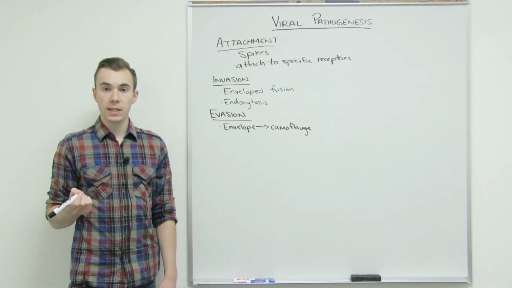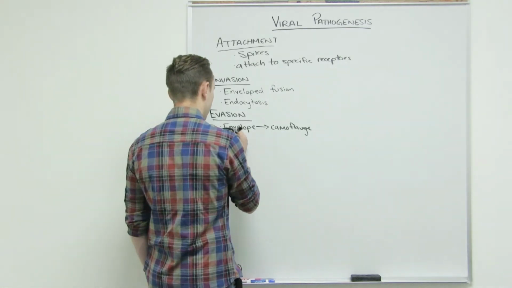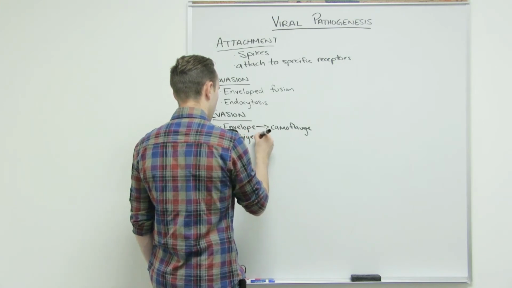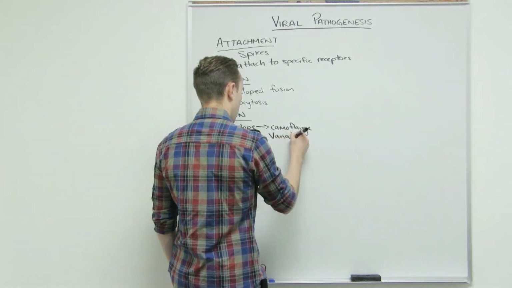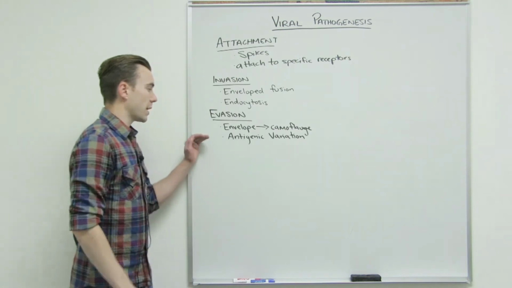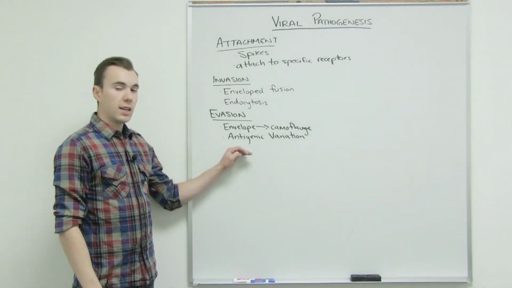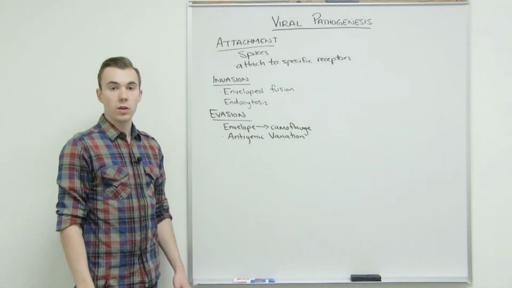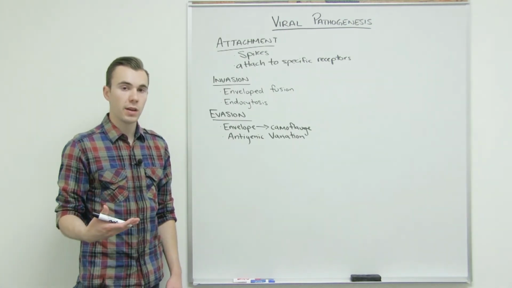Another method through which viruses can evade is through antigenic variation. Bacteria also can undergo antigenic variation. So remember that antigen is anything foreign to the body. Variation means that it changes. So this is changing how it looks. So the body can no longer have memory against it, and new memory has to be created.